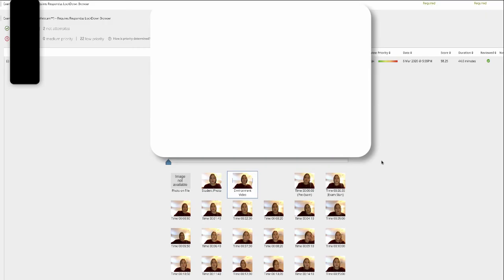Now, the other thing I do, and I try to do this with all the students, but if you have, say, 200 students in your class, you may not be able to do this with everyone. But you could take a random sampling, I suspect. But I try to look at them all. And this is the environmental check. This is when, in the beginning of the test, they scan the room to make sure that they don't have any notes hidden or anything like that.